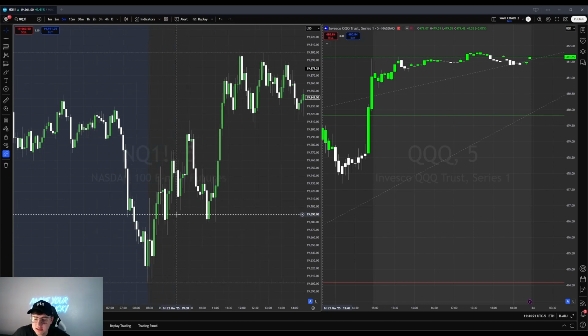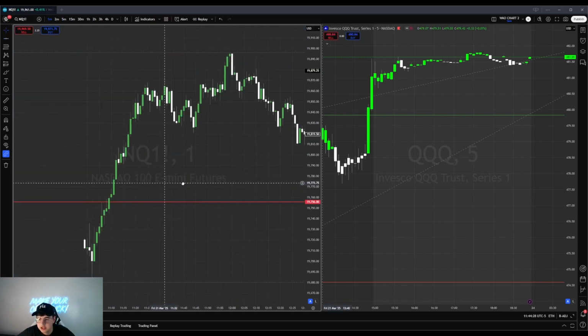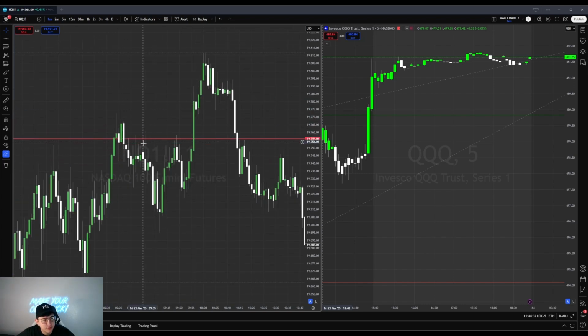So for instance, if I'm looking to take a long break here, let's go to a smaller time frame so you can see how this move is actually really, really decent. Consolidate, break, consolidate, actually break, boom, take longs. We hit that.